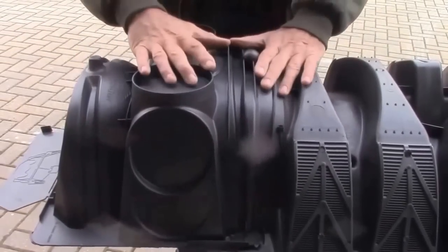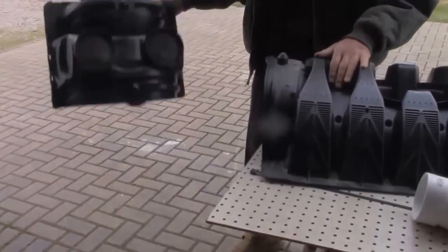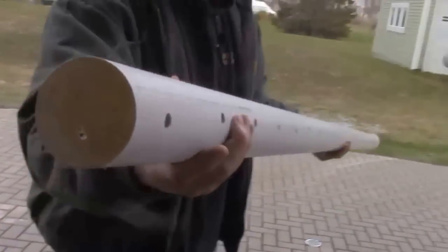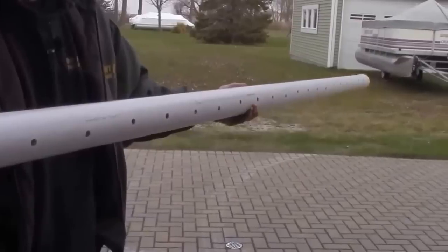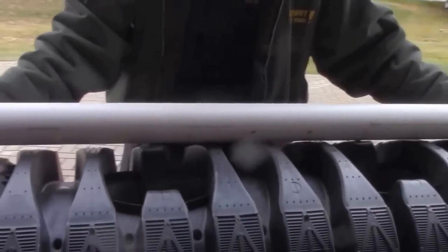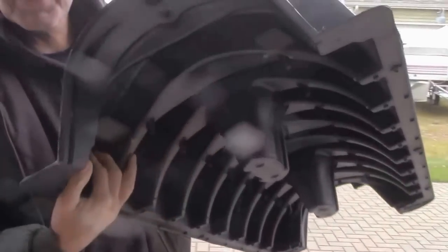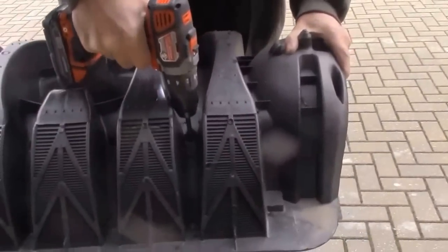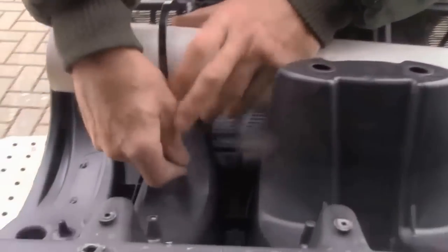What we're showing here is how we are souping up the infiltrator system. We aren't just dumping effluent into the trench and letting it meander down. We're going to take the effluent and dump it into some 3-inch perforated thin-wall pipe. The holes are a little bit off-center, so we're putting the holes down and tipping them slightly towards the center of this infiltrator. We're going to drill a couple of holes to hold the pipe to one side, and we're going to put industrial-strength zip ties in.